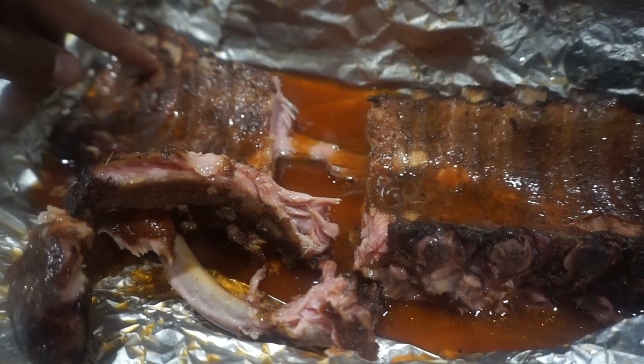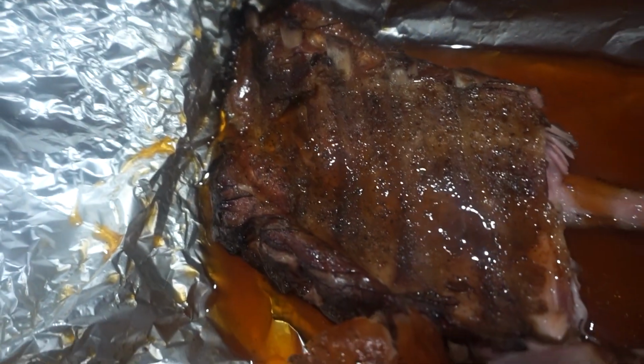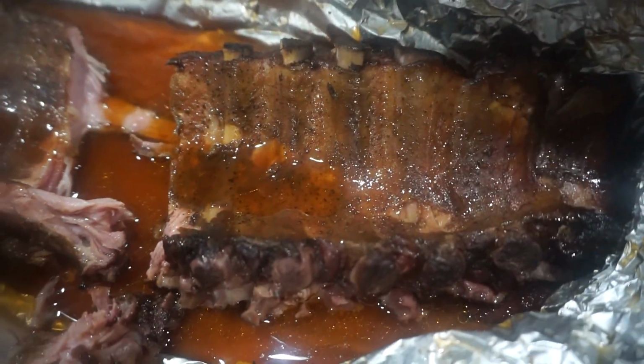You see how that bone pulls back? Man, hey, I can eat them too, but I prefer the competition style now. I don't know why with the little tug, but these got no tug, they're just like cotton candy.